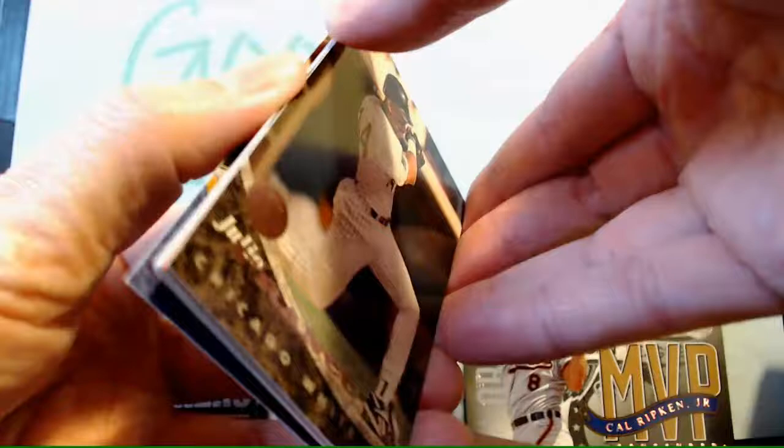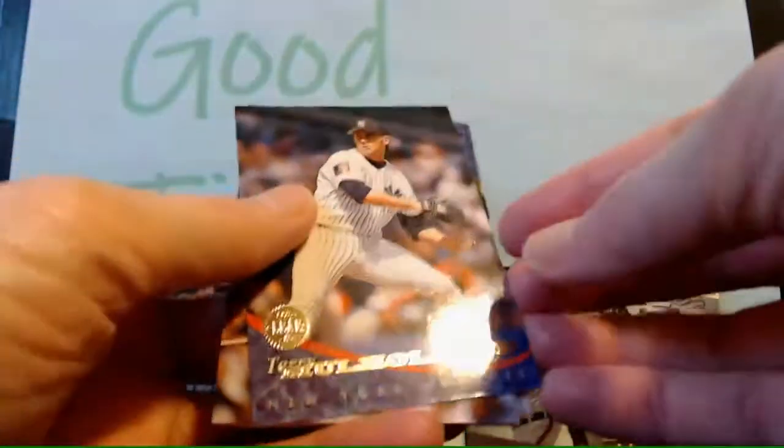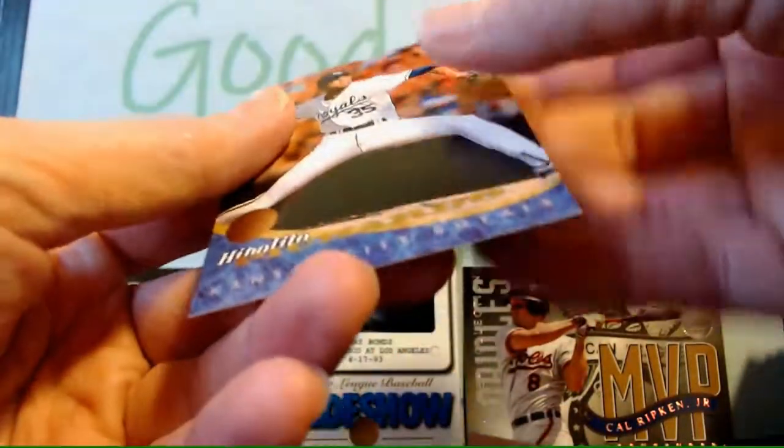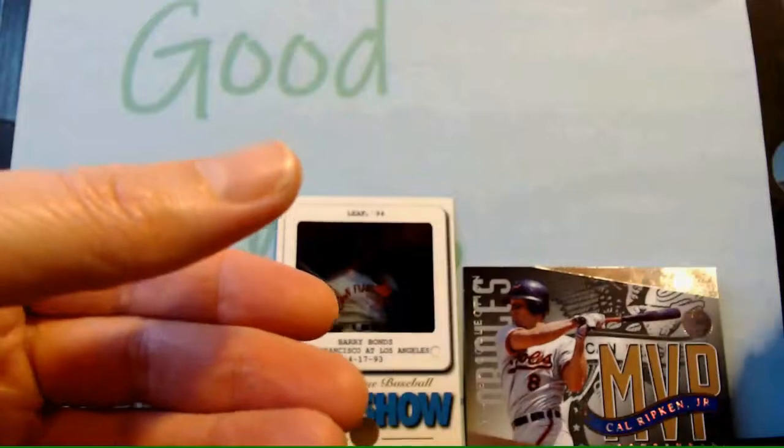John Daugherty. Julio Franco. Come on, Julio. Another Raffy. Terry Mulholland. Rick Wilkins. Dan Wilson. Bob Tewksbury. Oh, Hipolito Pichardo. That's a new one. Haven't seen him yet. Two packs to go. Are we going to get one more insert? One more insert in here. We'll see.